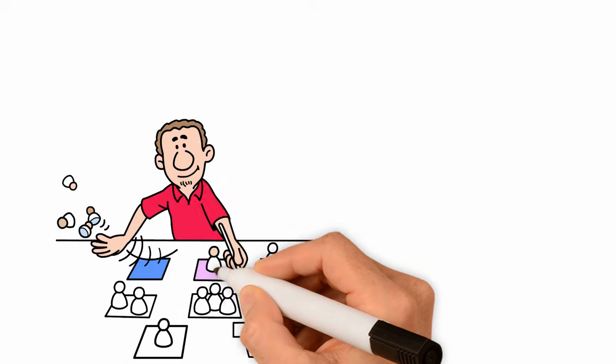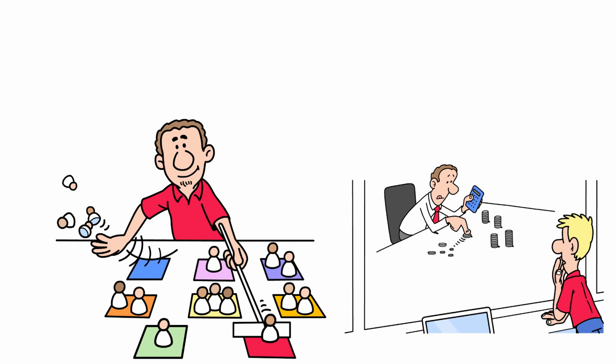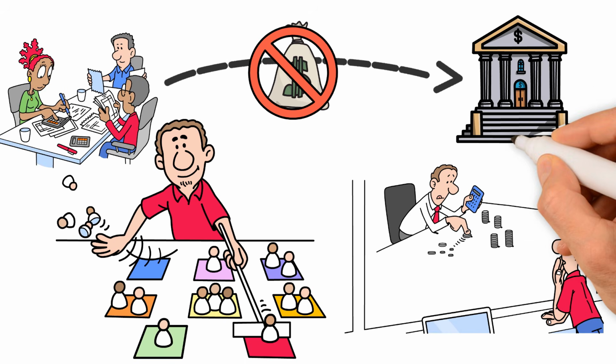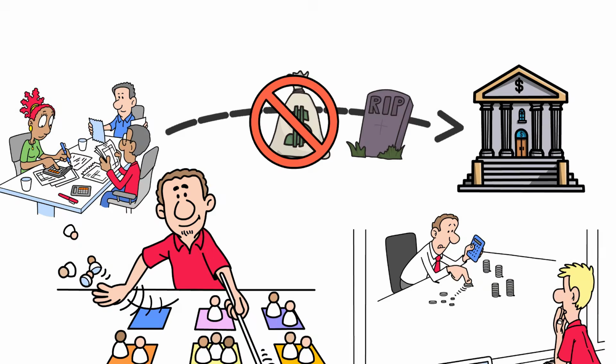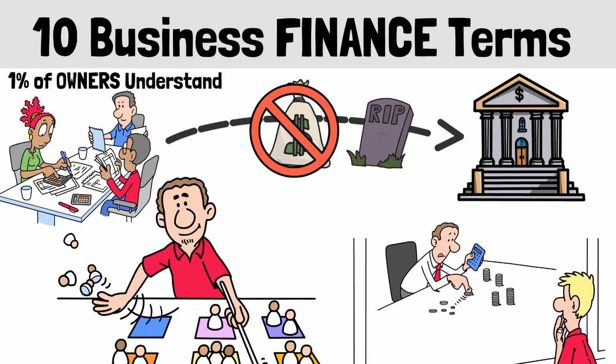Most business owners think they know business finance until real cash problems show up. The truth is that profit on paper does not mean money in the bank. Cash dies in places most owners never look. That is why only 1% of owners understand the 10 business finance terms in this video.